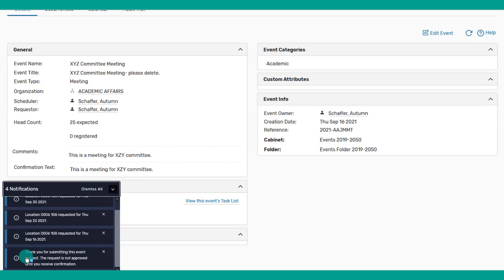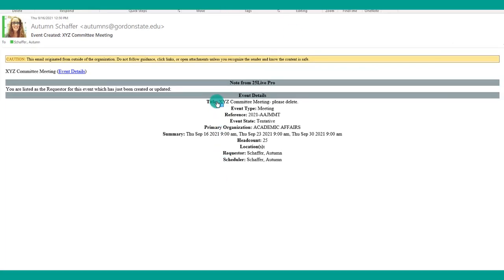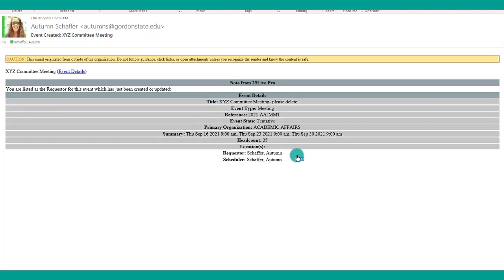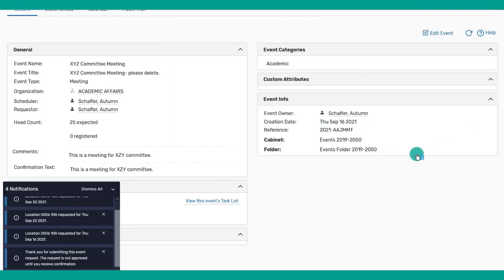So keep in mind at this bottom one that when you save it, that means that you've requested it, but it doesn't mean that you have actually reserved the event yet. Once the approver actually goes through the approval process, then you will receive an email confirmation saying it's actually confirmed. So just kind of know that. This is the example of what the email looks like once you initially save it and you send it to be approved. It will show up here, and then you'll get an additional email saying that it was actually approved.